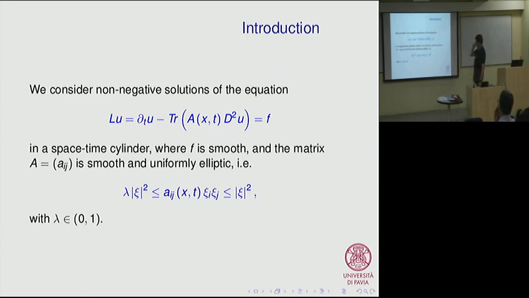And even though this is not really needed here, we assume the right-hand side f to be a smooth function, and also the matrix to be a smooth function. So some of the operations I'm going to do will be well justified, but you can actually assume less both on f and on the matrix A. And also here, just for the sake of convenience, we assume that the matrix is bounded below, so the smallest eigenvalue is less than 1, and then again, as I said, for simplicity we assume that the largest eigenvalue is just 1, but this is completely immaterial in this kind of stuff. So you could have a largest eigenvalue which is larger than 1, this will still be okay.